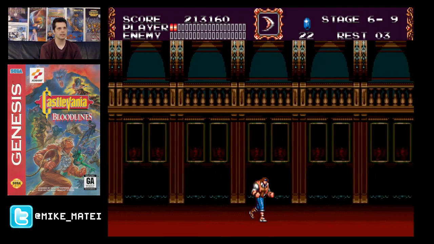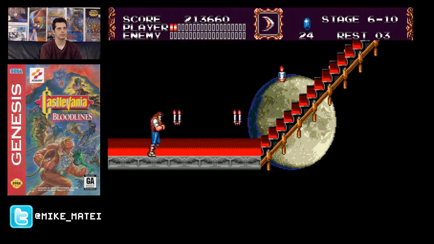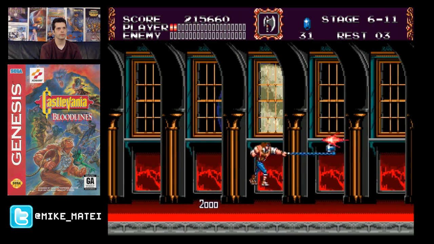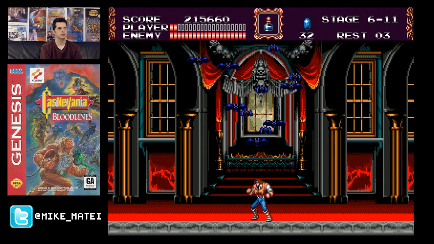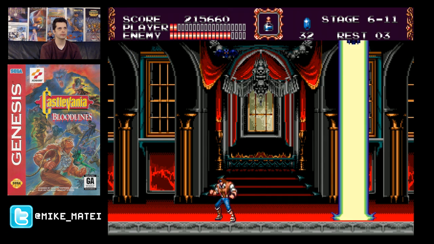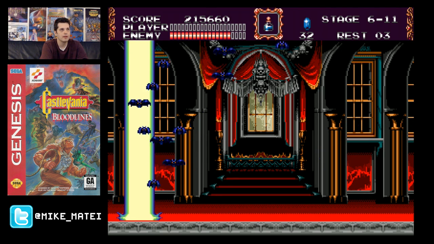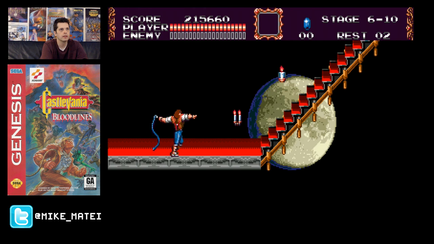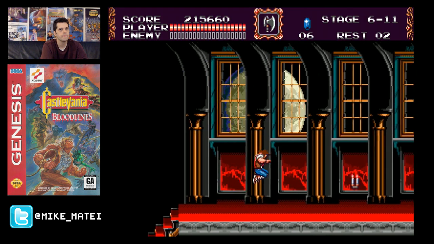Alright. Well, we're getting a little practice. There's no way I'm beating Dracula with this amount of life. Nope. Dracula. Hey. Oh. Well, not doing it with that amount of life anyway. Rest 3. What the hell? Alright, got the holy water. Here we go.